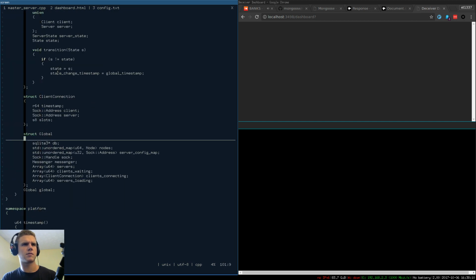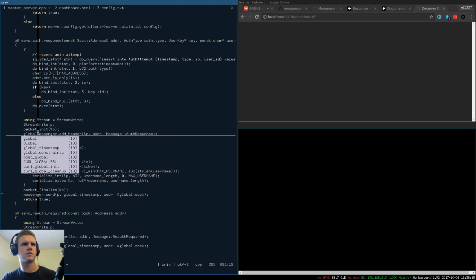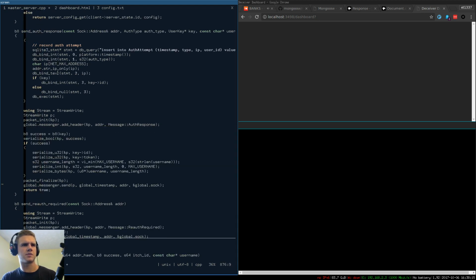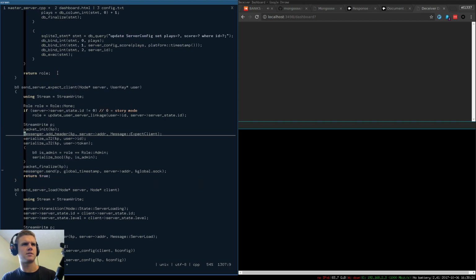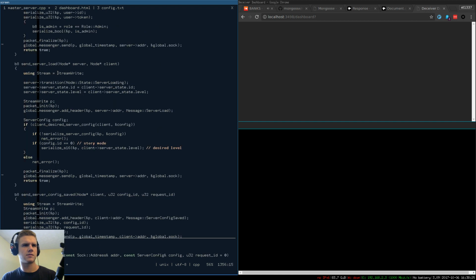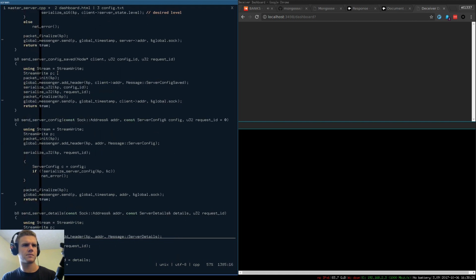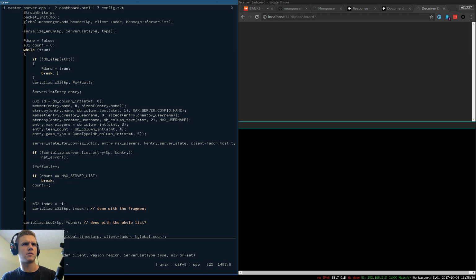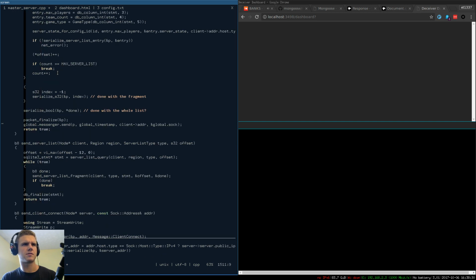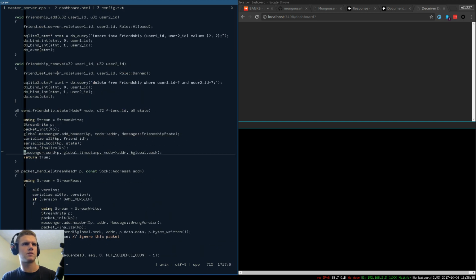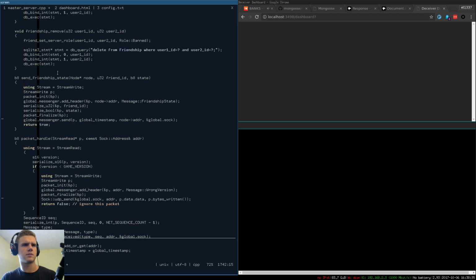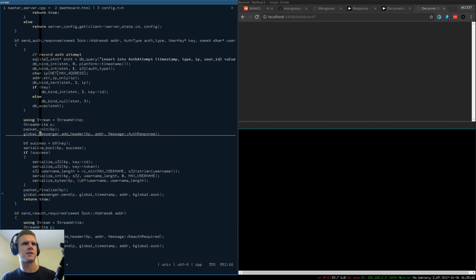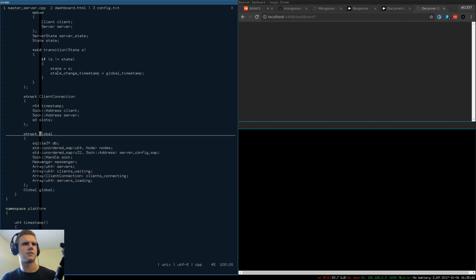Alright. Socket messenger. See, everything will be under global now, so it'll be a little bit more clear. The scope of things. This one I might have been able to find replace automatically. Servers.